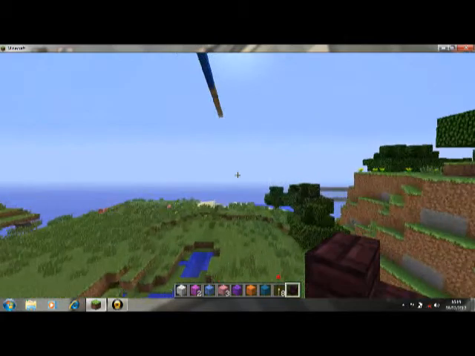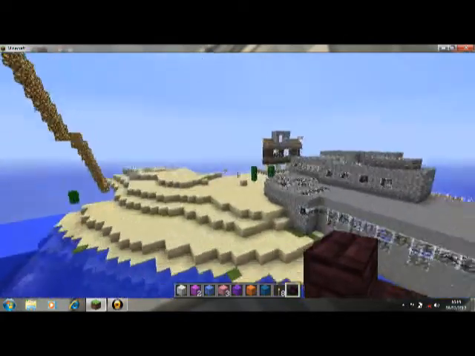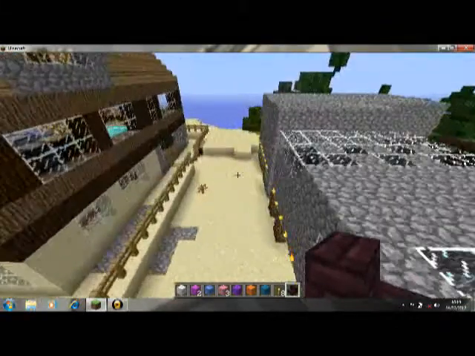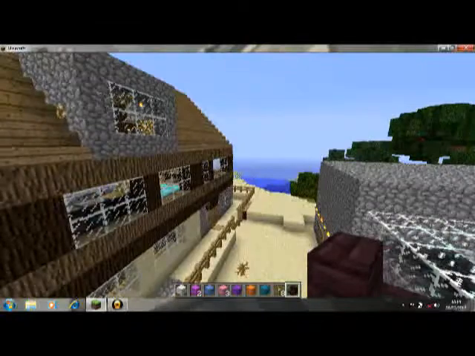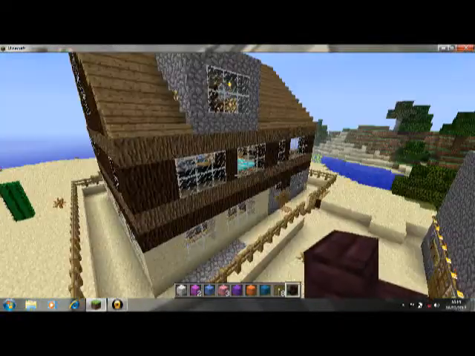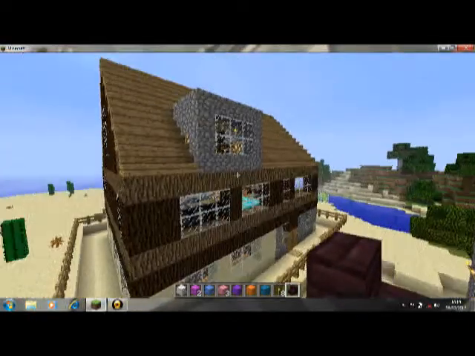Okay, fail. Wait for it all to render in. Come on. Whoa, that's scary. Okay, cool. So I'll do a little look around the outside. Got a little thing here. Used sandstone, cobblestone, and different types of wood and stairs.